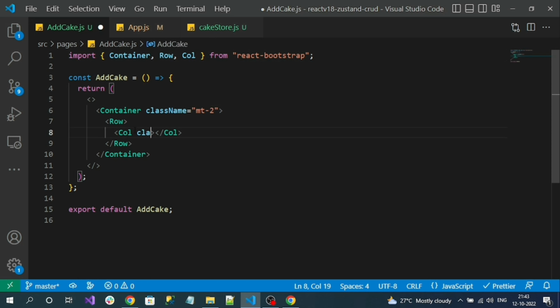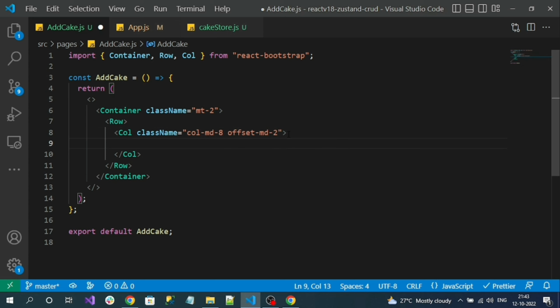Now let's specify a style like col MD 8. We know, right? In general, Bootstrap divides a row into 12 column sizes. So I am taking 8 columns to represent my form, and offset MD 2 means I want space on both sides of the form, so that my form looks centered.